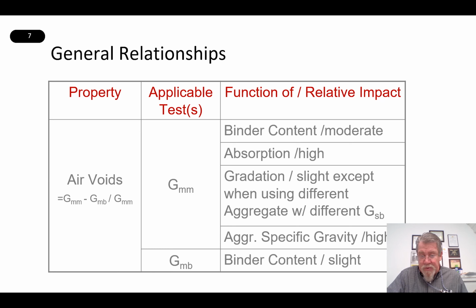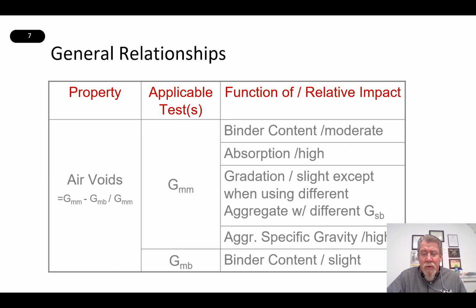The factors that go into the change in air voids: binder content, absorption values. When absorption values change, that has a big effect on air voids. So, good rule of thumb: absorption, binder content. Now, just remember absorption. If you have 0.5% more absorption, you've got 0.5% less asphalt. So, a tenth of asphalt is equal to about 0.25% air voids. So just keep that in mind.